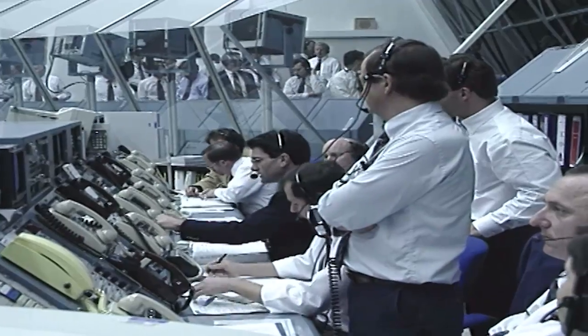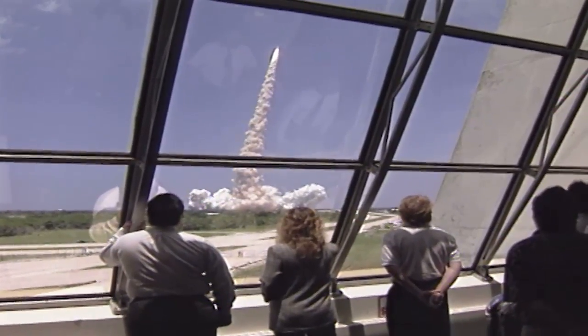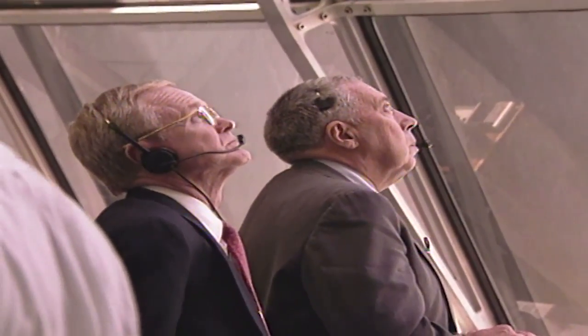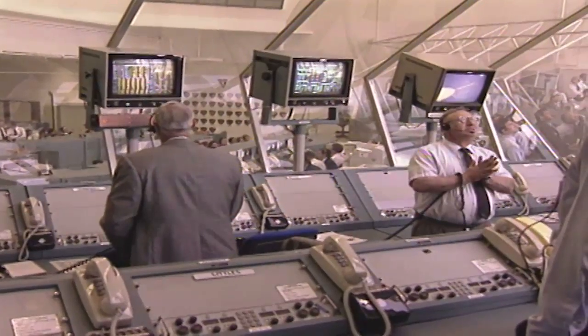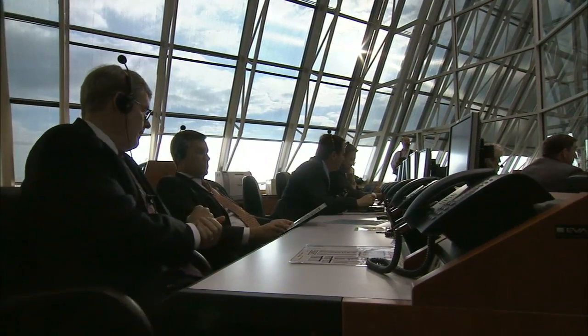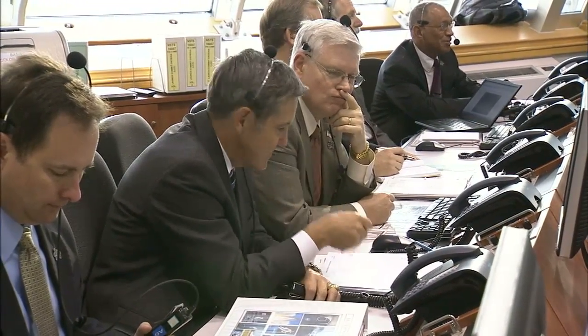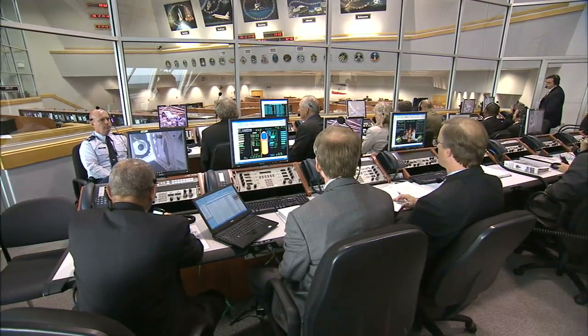The rooms also featured areas in each corner where people not associated with the launch could watch the action unfold without interfering or distracting the controllers. We called them the management rooms on each side of the test conductors and launch director console. The management that came in were not part of the execution of the procedures during the launch count, and they couldn't connect directly with the astronauts or the engineers. That's why they enclosed the bubbles — so they would not be a distraction. It was a very insightful decision to have VIPs in the room but keep them away from the launch team.